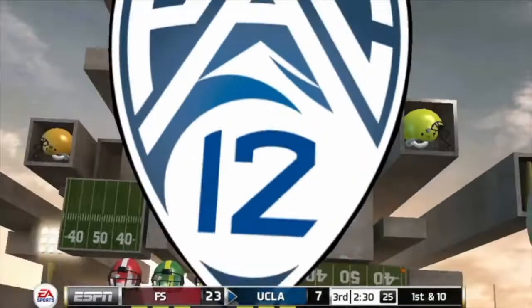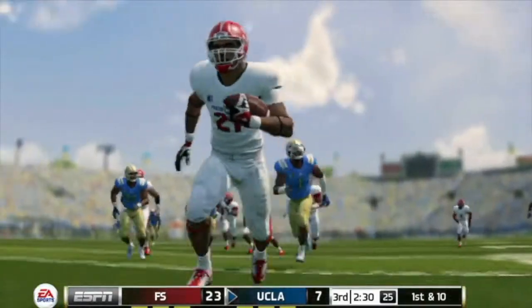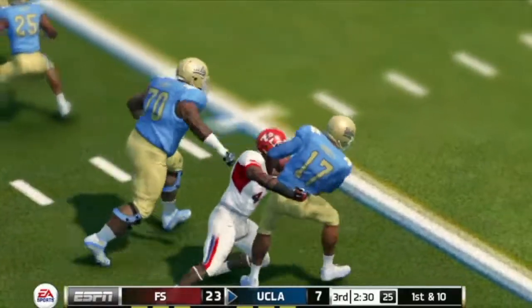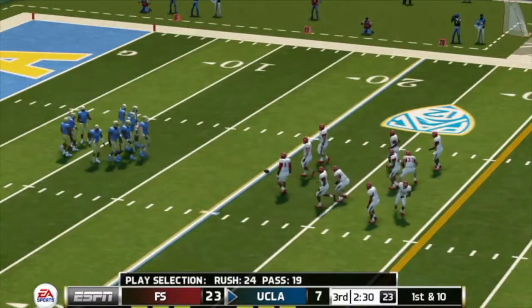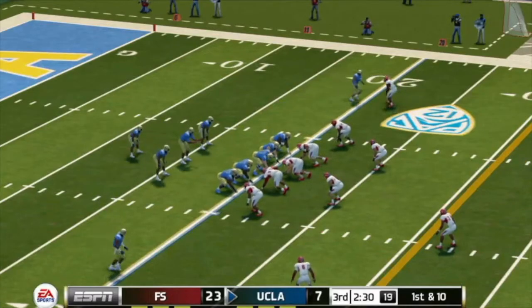This punt bounces into the end zone, and this will be a touchback. At this point, you got to think about changing something, whether it's the play calling, whether it's the quarterback. This offense is not doing anything right. There's got to be some sense of urgency to this offense right now. They don't have the luxury of wasting drives if they want to get back in the game.